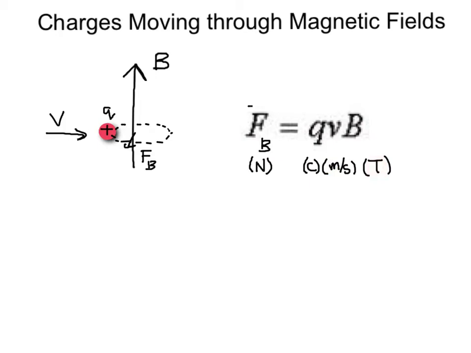Note that these concepts, force, velocity, and magnetic field are all vectors. That is, they have a magnitude and a direction. Here's our velocity of the charge in this direction. Our magnetic field is upwards, and this gives rise to a magnetic force that is in this direction.